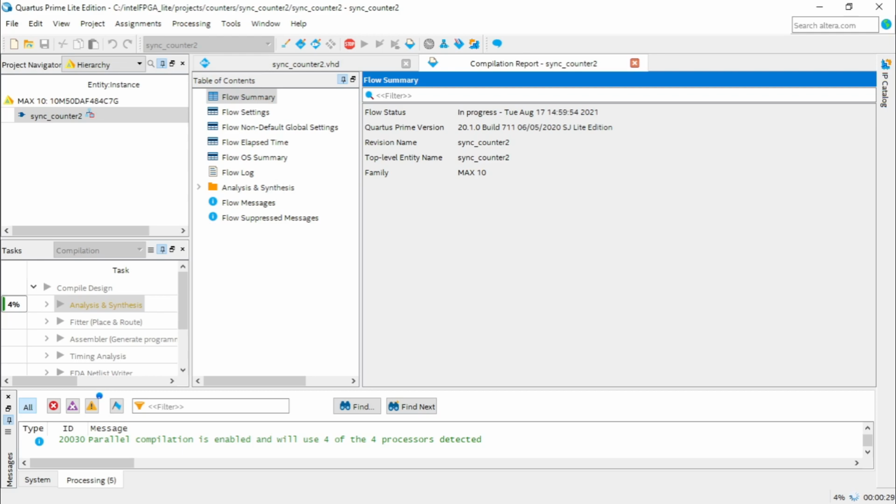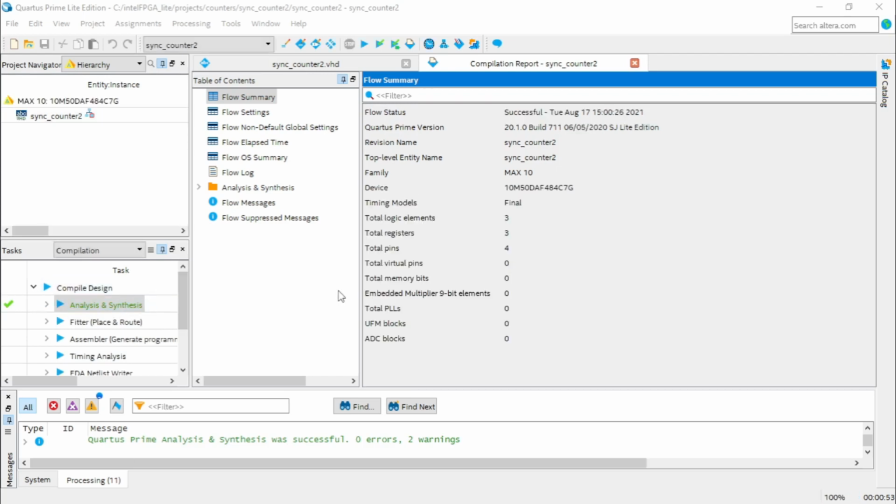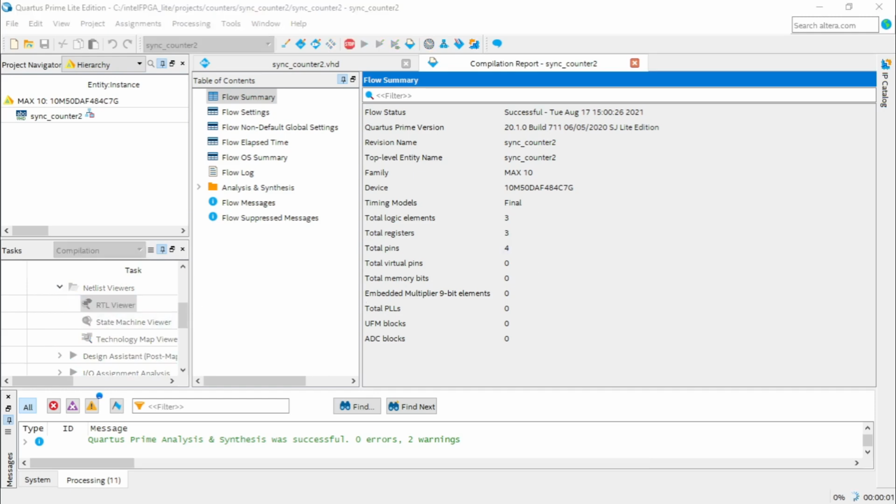While this is compiling, let's see if I can open up the project we had in the last class. So in the last video, I'll open up another Quartus environment, and the aim will be to load up the sync counter 1, the structural definition that we had. Okay, as we see here, we are not expecting any error because we already compiled it in ModelSim and it worked fine. So I'll open up the netlist viewer, RTL viewer in Quartus.